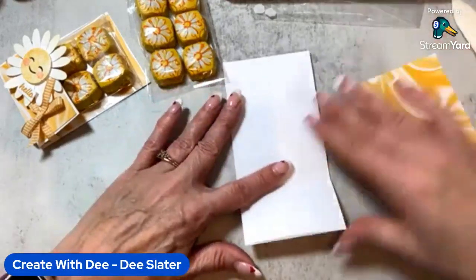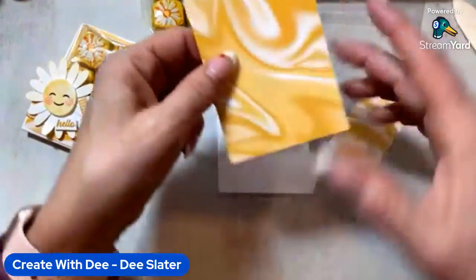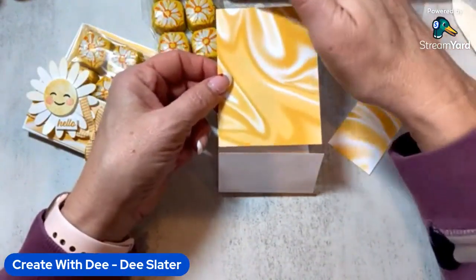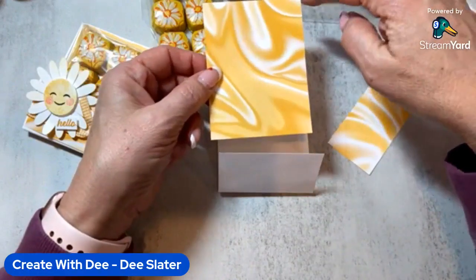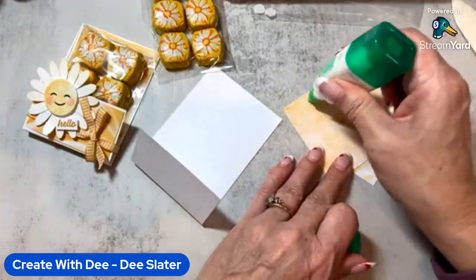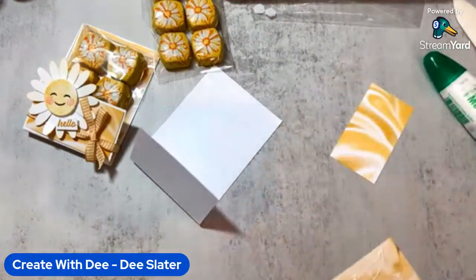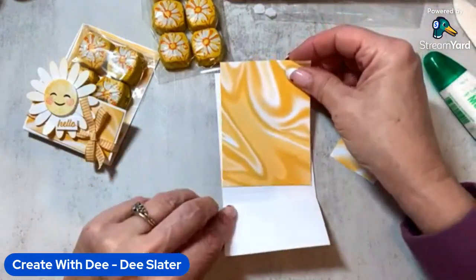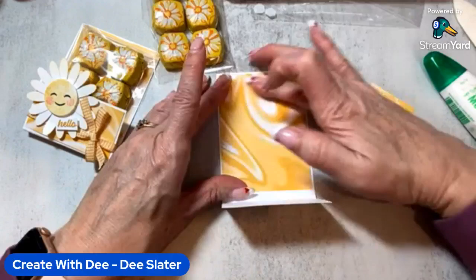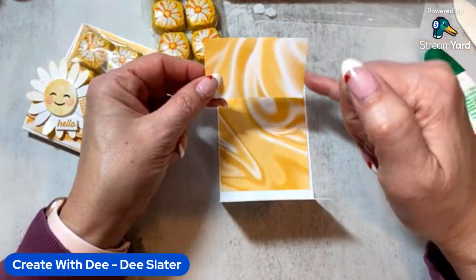All right, so that's all that is for the base of our treat holder. Next, we're going to take a piece of that Simply Marbleous, and I've got this cut. I took 1/8 off, so this is 2 7/8 by 3 7/8, and I'll go ahead and use some liquid glue and get that down. And this one is a bumblebee color. So bumblebee is one of those colors in the pack. And this little one is 2 7/8 by 1 5/8.